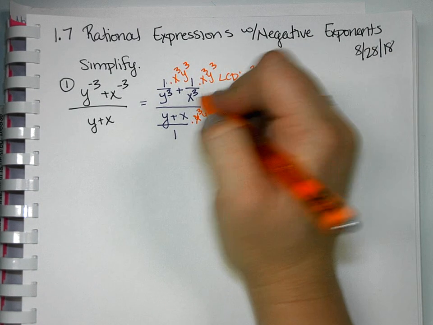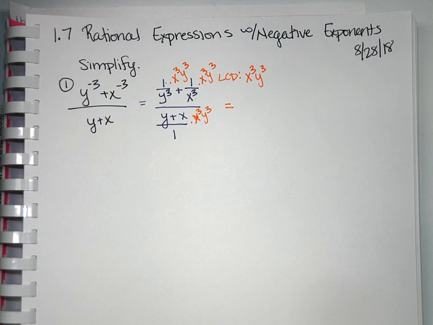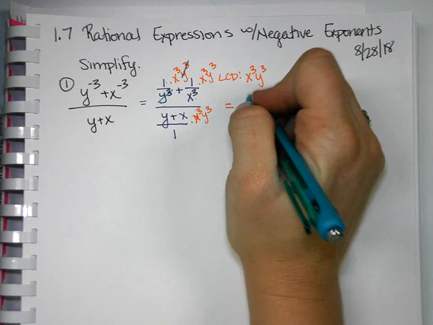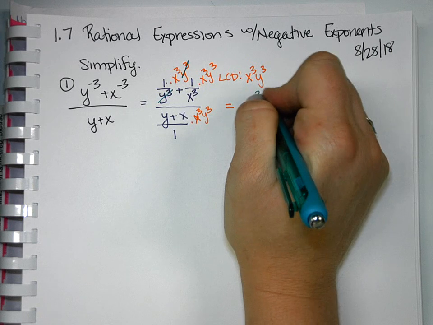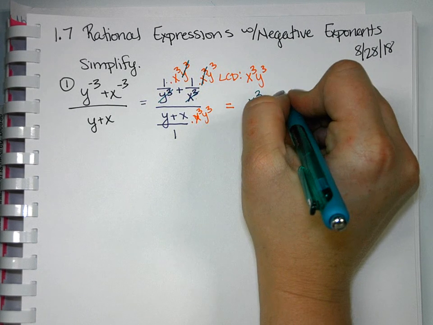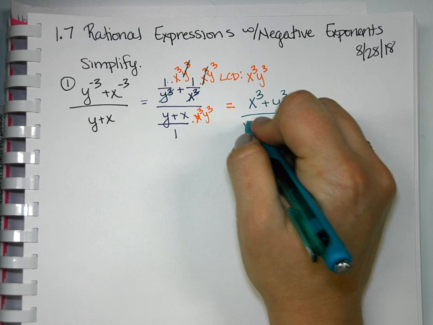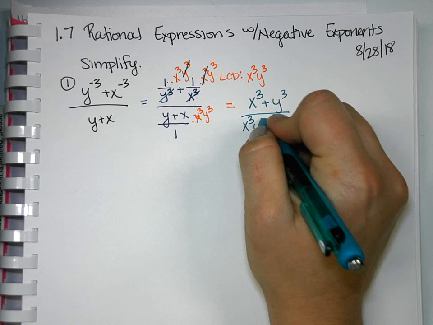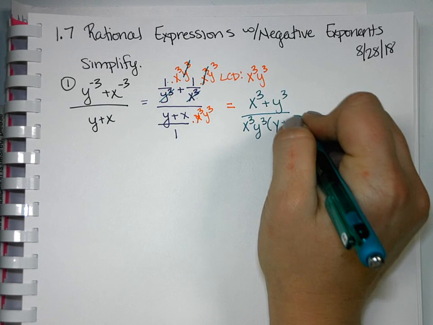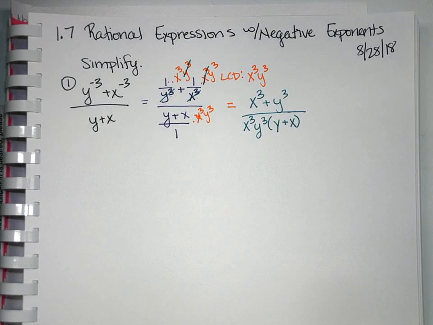So after we multiply, we will get y to the third to cancel on top, giving x to the third. In the second term, the x to the thirds cancel. And then on the bottom, I'm not going to distribute the x to the third, y to the third. I'm going to leave it in a factored form. That way, if I can factor the numerator, I already have my bottom done, so I can start canceling. And so that's going to be our next step.